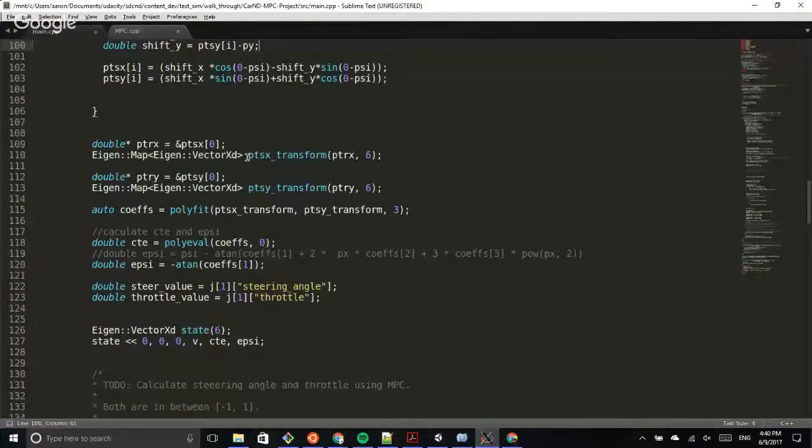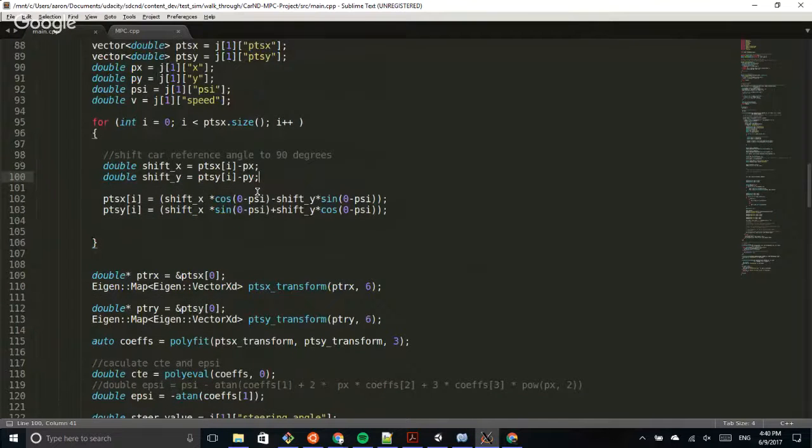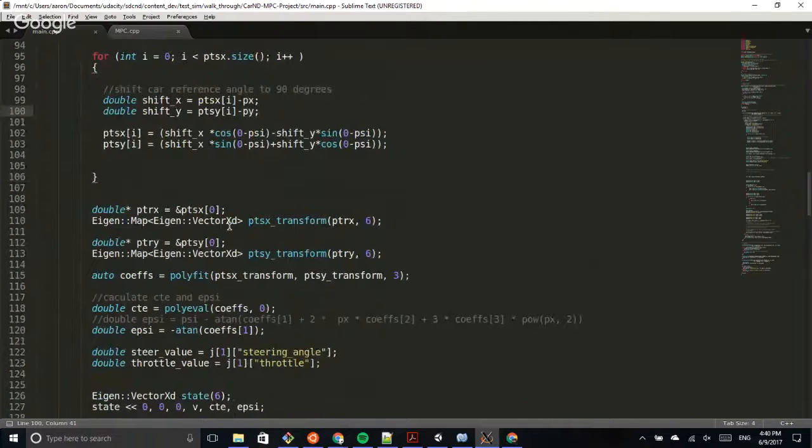So after I do that, I want to use that polyfit function, but it's taking in this eigenvector xt. So this is just one way I found of doing a conversion from this vector double, I believe it was, into this kind of vector xt.